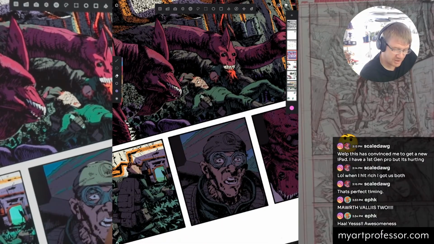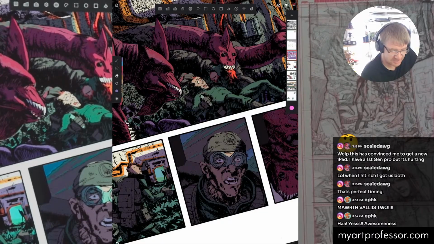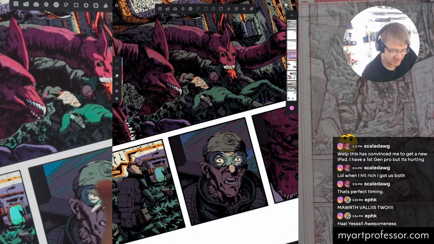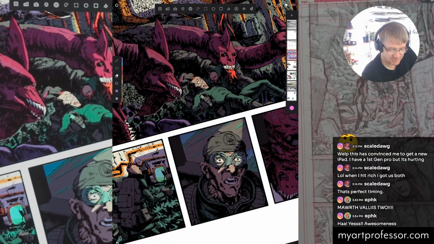Yeah, I'm a noob when it comes to actually trying to make comics. Like I did these inks a while ago, and I'm starting to look at them like, yeah, maybe I kind of overdid it with the texture and everything on here. But I did have fun, so I guess.